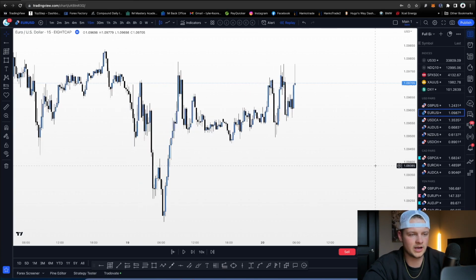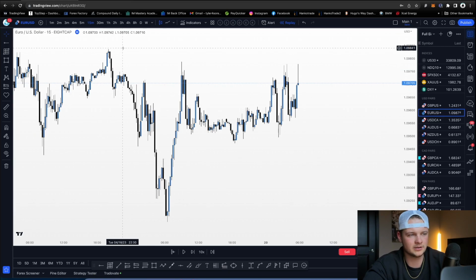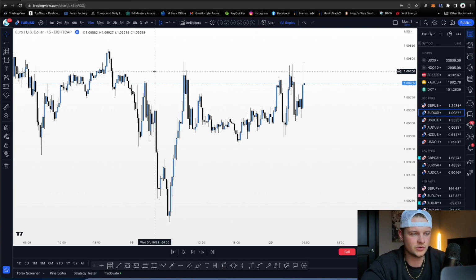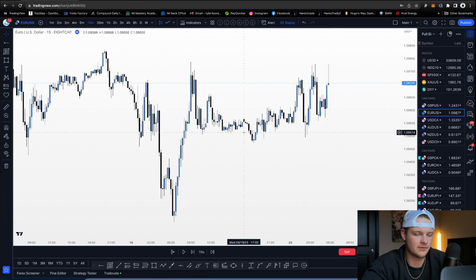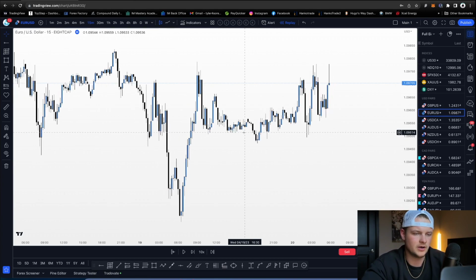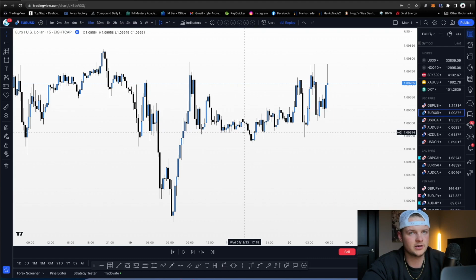Now, when it comes to Forex, usually I'm camped out on slightly higher time frames, but for the most part, when you get into the actual New York session, if I had to pick one time frame that I like the most, it's probably the 15. If I could only pick one time frame to ever use again for the rest of my life, it would be the 15-minute time frame, because I feel like you can get the best of both worlds there. You can get longer term trades, you can get shorter term scalps, you can get pretty much everything on that time frame, guys.